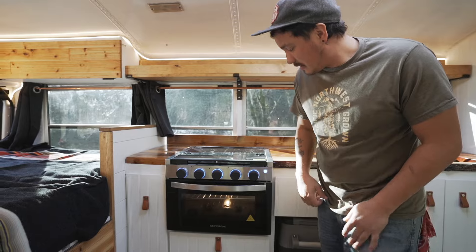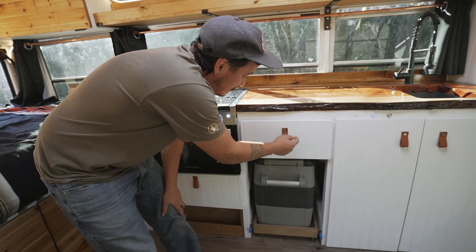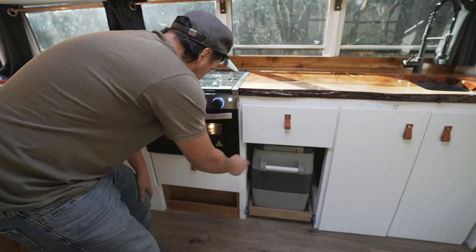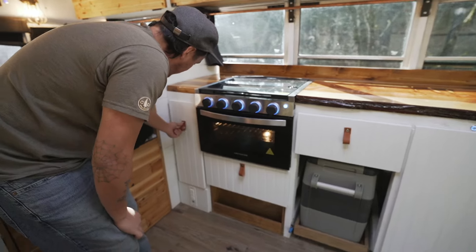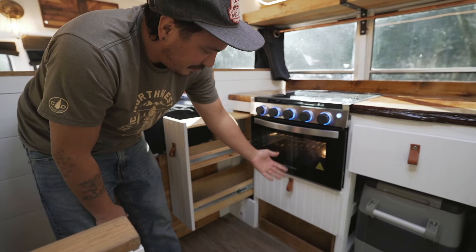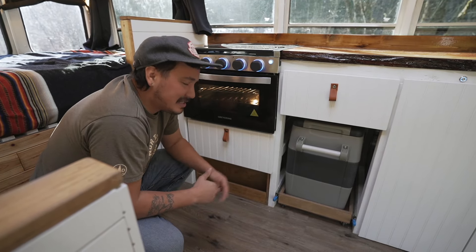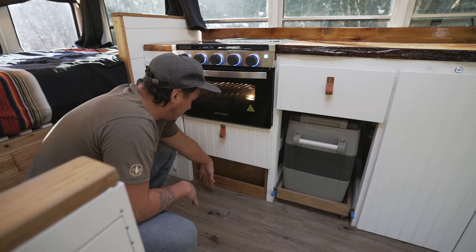We have drawers with leather drawer pulls, and wainscoting on half-inch birch ply painted white. One drawer is for silverware, and this drawer is for pots and pans. Then ladies and gentlemen, we have a pullout pantry — there's just so much storage here for food, pots and pans, and silverware. Down here by the wheel well I made a little alcove where you could put cooking spray or whatever fits — in a bus you want to use all the space.